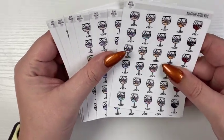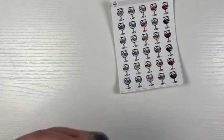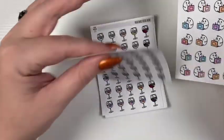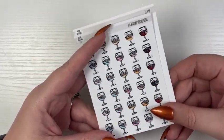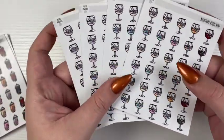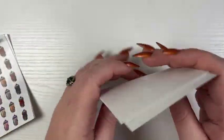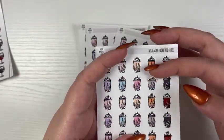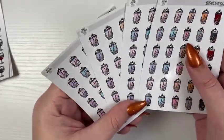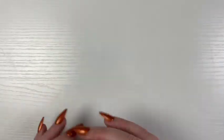Now I have some more Olive Digitals stickers. These ones I did size down a little because the other ones were big — I mark so much stuff that I like to have smaller things. The original size vs. the sized-down ones. She just came out with these literally today and I had to buy, print, and cut them. These are the Nightmare Before Wine icons, printed on glossy paper. There's the wine, and then the iced coffee ones which look kind of like a frappuccino. They come four on the sheet; I'm actually going to give two of each to my friend Maria. I'm really excited about these because they're so cute for Halloween and really anytime, because I'm a spooky person.